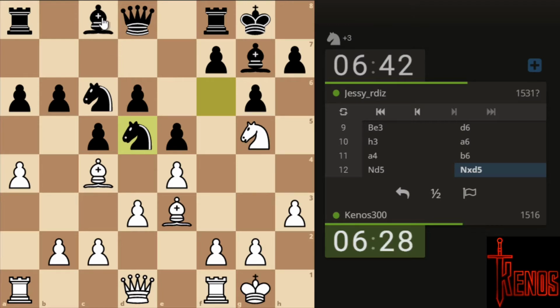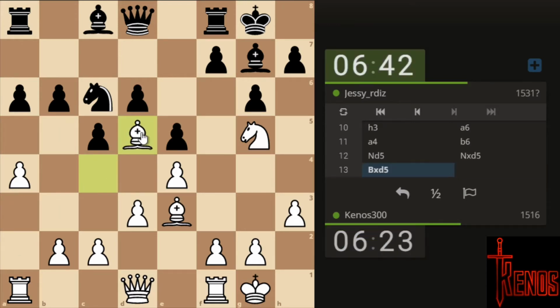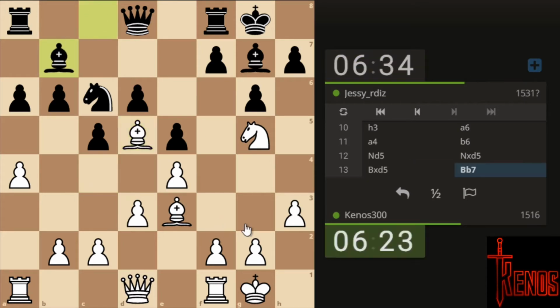If he doesn't knee-jerk move the knight, well, we'll figure that out when we do it. So let's do this. So knee-jerk is move the knight, because knight's got these lovely safe squares to go to. But he does this because he's not an idiot. Okay, so now what do we do?